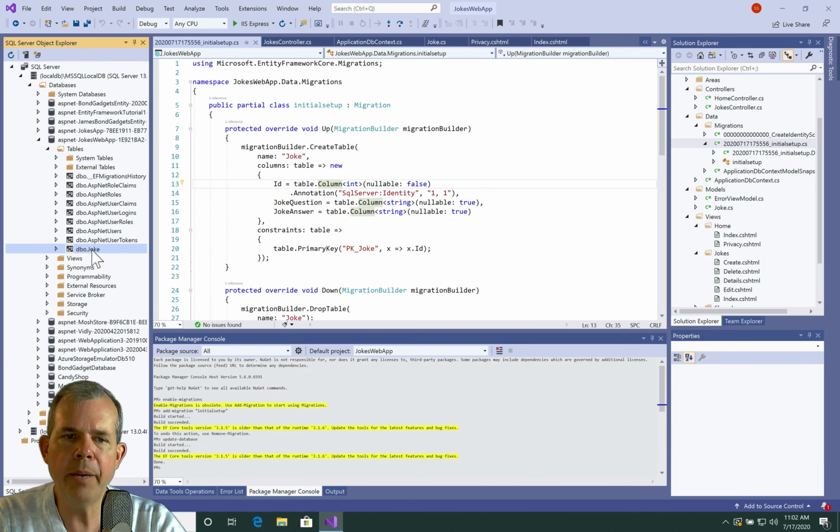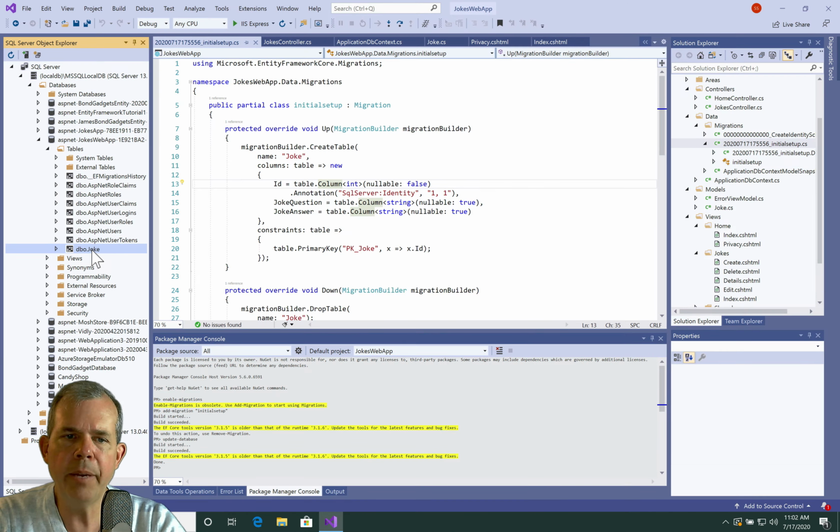Let's see if it'll work now. So I'm going to push the green arrow again to run the application. All right, so we got the app up and running, and if I click on one of these things, you can see it'll still work on these pages. Now, we don't have any links that are automatically taking us to the jokes controller, so I'll have to type in jokes as my URL and press enter. Now, earlier we had a message that says your database was not configured. However, now we have an index page. So this shows me all of the jokes that are in my database.